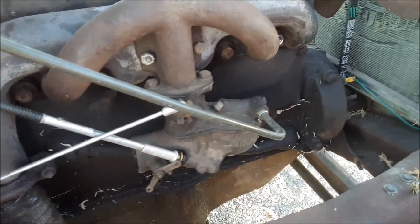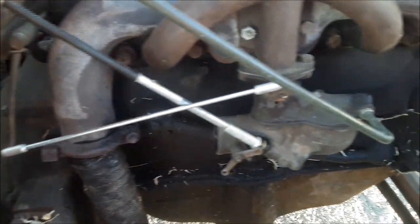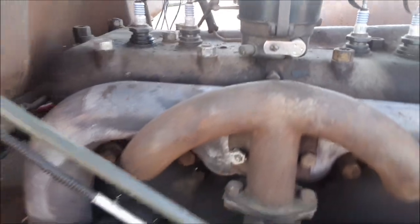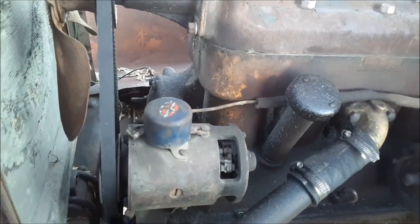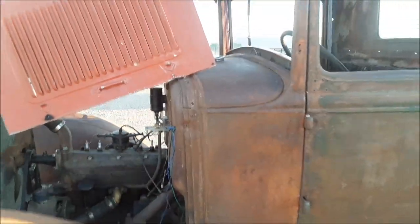Running the correct carburetor, which is the Zenith. The Tillotson was not a factory carburetor. Just normal Model A setup. There's the light, that switch works on the inside. Still running a generator with the cutout. It has not been converted to diodes. And all of this stuff was all spare parts that I had laying around.